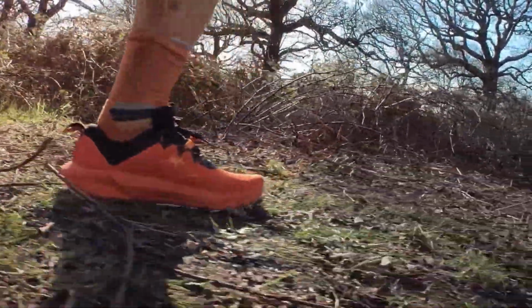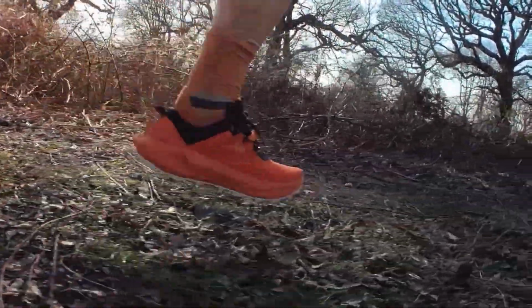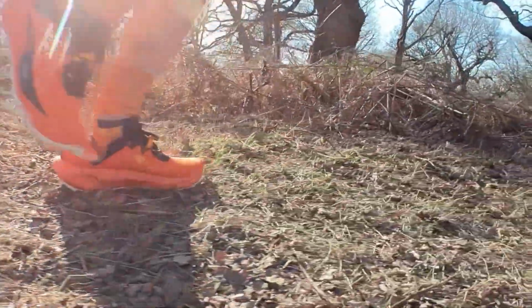I immediately wanted to run faster in this shoe when I put them on, more so than I'd found in those first 7 odd miles in the Max 4. I felt lighter, more energised, I felt a bit freer underfoot, and based on my first miles in both shoes, I think if I was going shorter, faster on more technical terrain, I'd probably choose this shoe, the Trabuco 13, over the Trabuco Max 4.